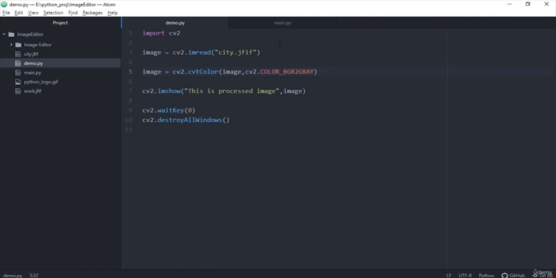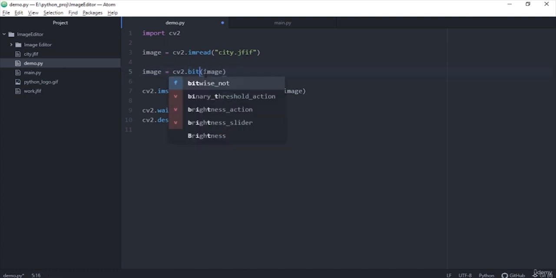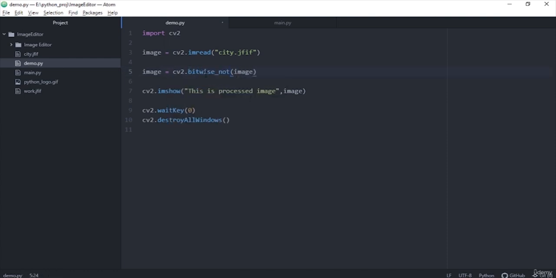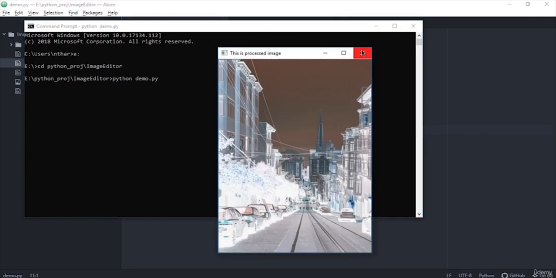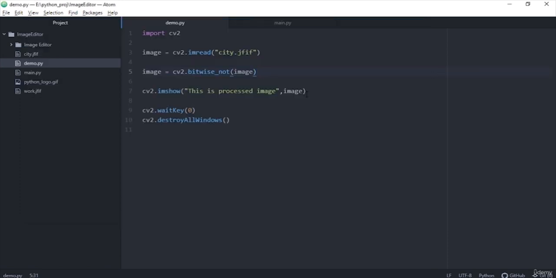And yeah, there are many types of effects that we can apply. For example, I think it's bitwise_not. So this is also kind of a binary image. Yeah, so this is a negative image, and it is inverted. So bitwise_not is a single bit processing.